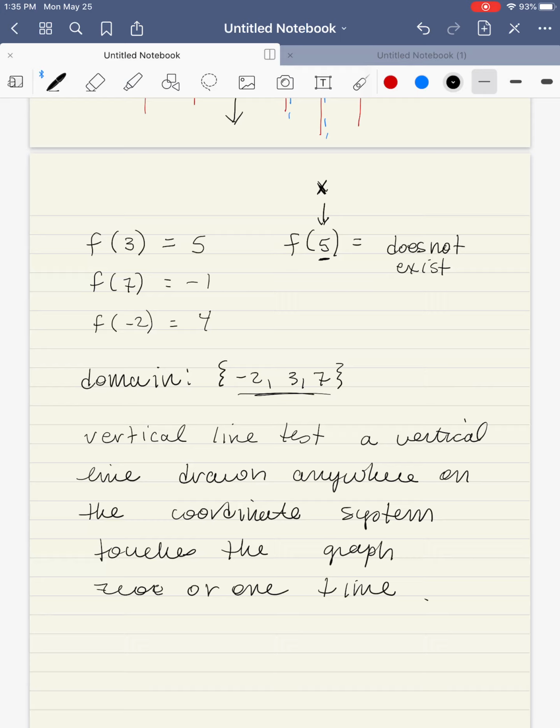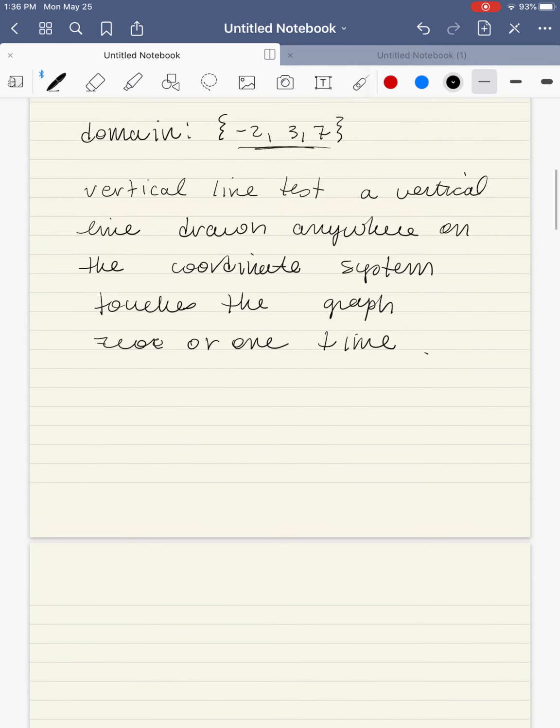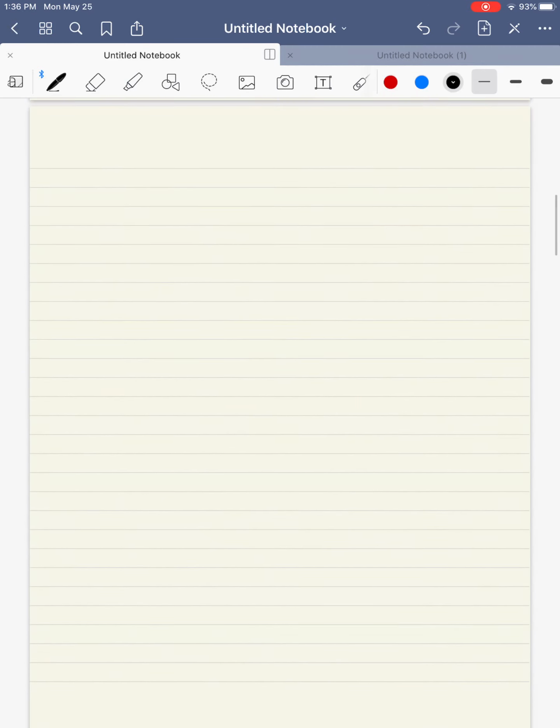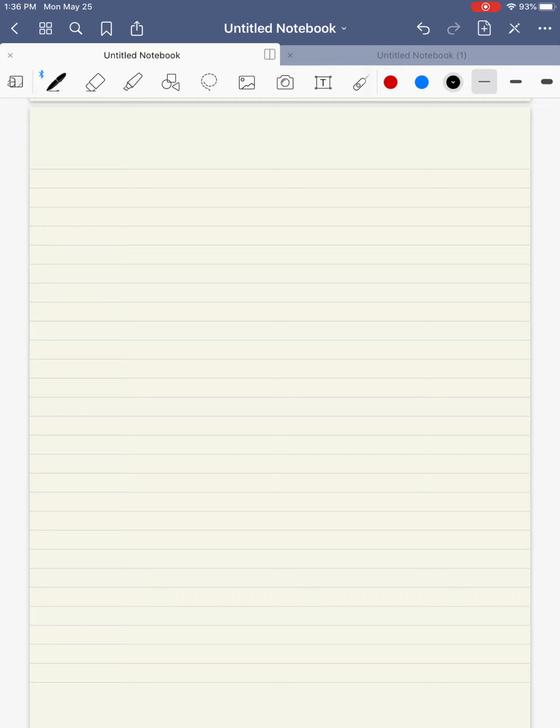Now, what I'm going to do is give you a couple of other relations, and I'm going to write them as ordered pairs. What I would like you to do is basically what we've done on this one. I want you to plot all of the points on each one. I want you to determine if it is a function or not a function. And then if it is a function, I want you to write it using function notation. I'd also like you to find the domain and the range of each one.